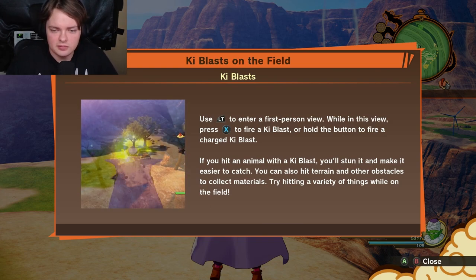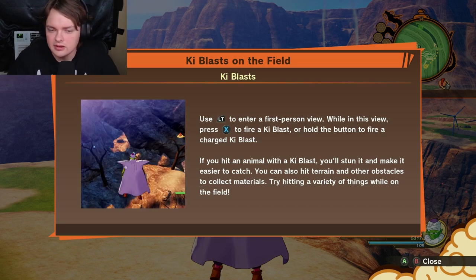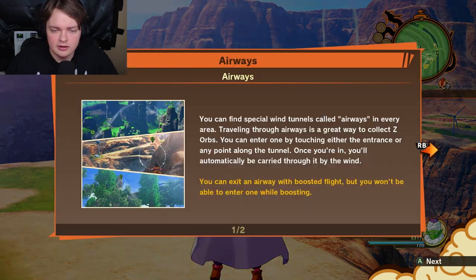X to fire a key blast. Hold the button to fire a charged key blast. If you hit an animal with a key blast, you'll stun it and make it easier to catch. You can also hit terrain and other obstacles to collect materials.